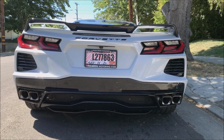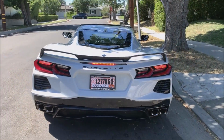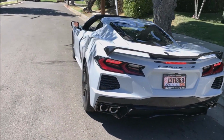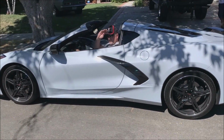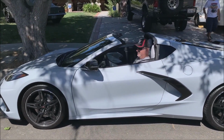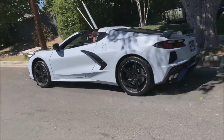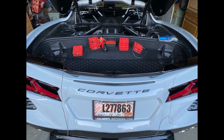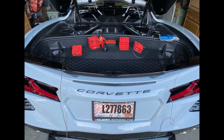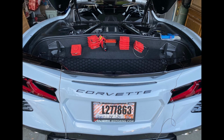Now, I'm going to show the folks the results of your data, which is a drive that you did over the weekend, and then the drive home where you did a little bit more spirited driving, and those results are just astonishing to me. Folks, hang on a second. You're going to love some of these graphs that Gregg gave us, but what I'm looking at right now is what you used to gather the data. What are all those wires back there?